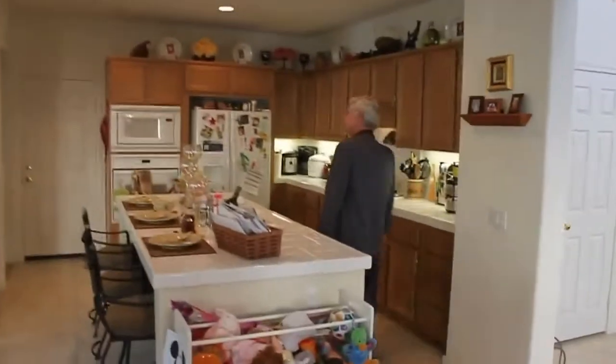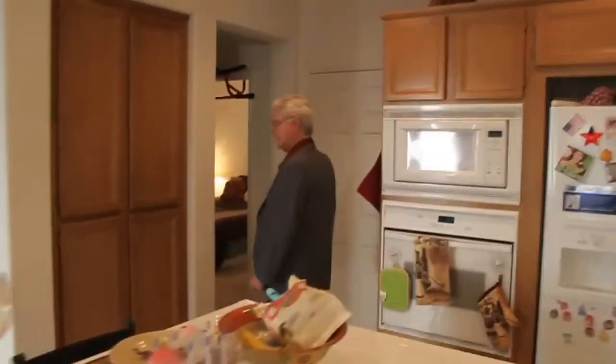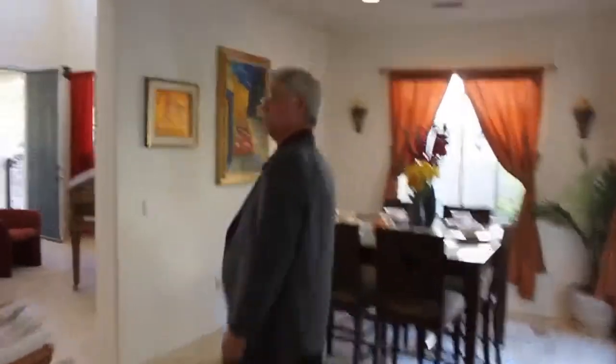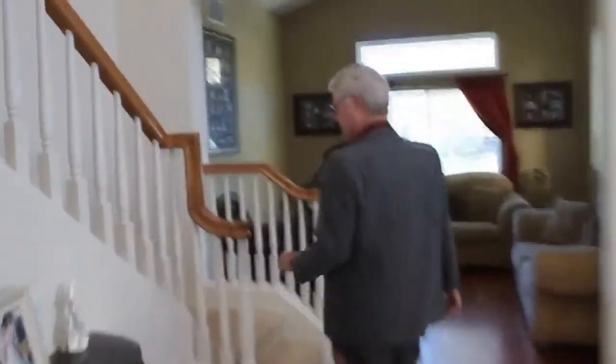Back in the corner here is actually one of the four bedrooms — it's a ground floor bedroom, which is great if you have family living with you or if you have guests. It works ideal if you have parents living with you. It has a full bath adjacent to the full bedroom on the ground floor. Lots of light, lots of windows — that's what I like about this house.